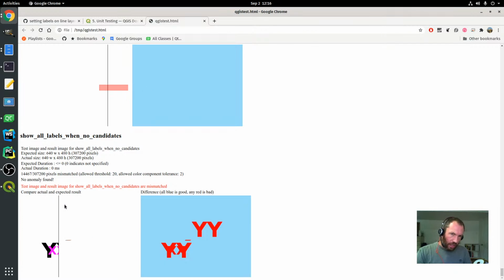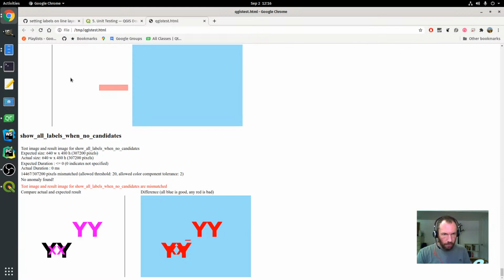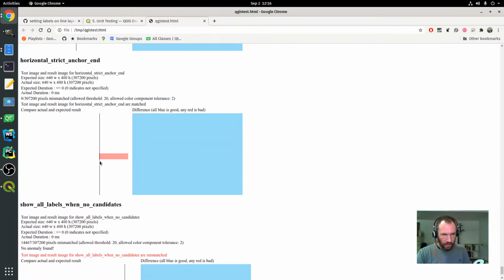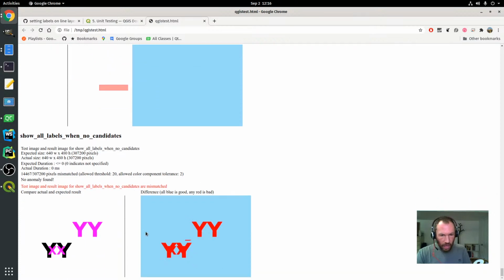But this little HTML report that it throws out has got a bit of JavaScript in there so that you can hover the mouse over here and compare what was rendered. So that was what's rendered. That's the reference image. I can click between them. If it's a test that passed like this one, I expect it to be identical. But in this case, it's different. That's good.